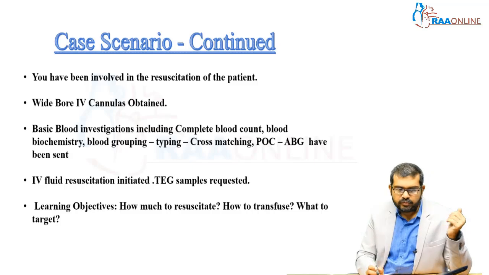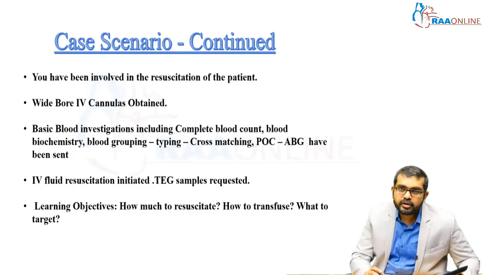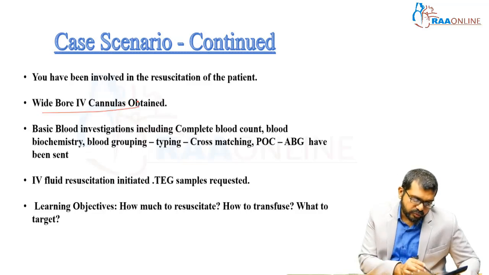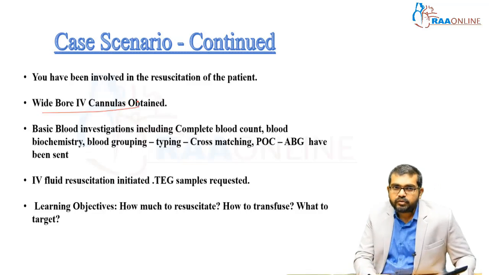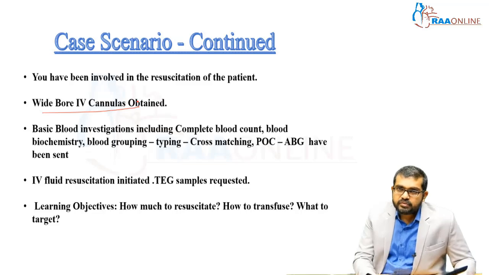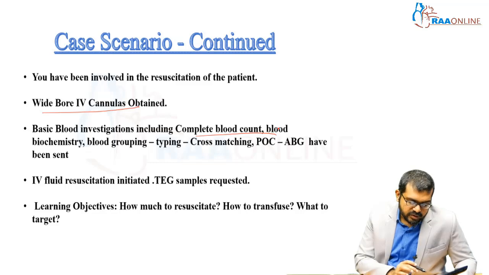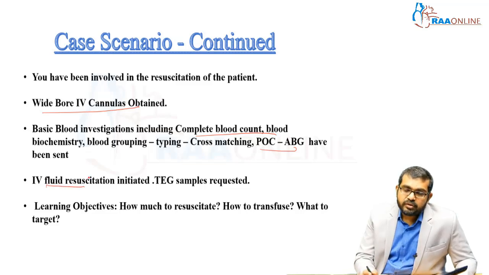Okay. So we will continue the scenario. You have been called into ER to resuscitate this particular patient. You have obtained some wide bore IV cannula. You have taken blood grouping, typing, cross matching. You have sent some CBC, some blood biochemistry. You have obtained a point of care ABG for this patient. You have started IV fluid resuscitation, and you have sent a thromboelastography for this patient.